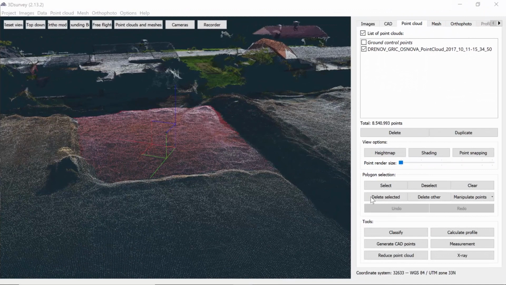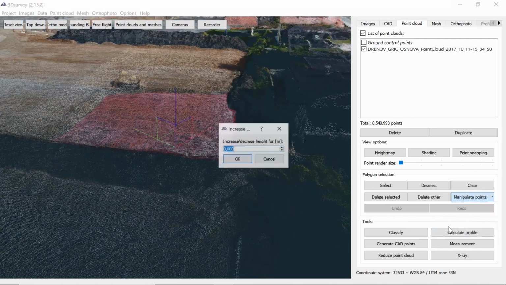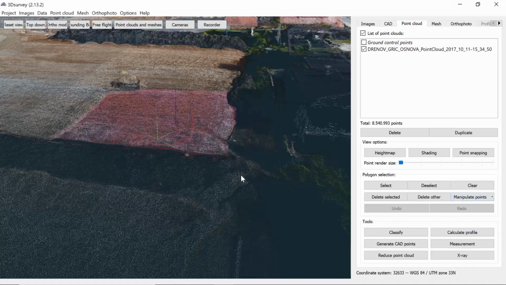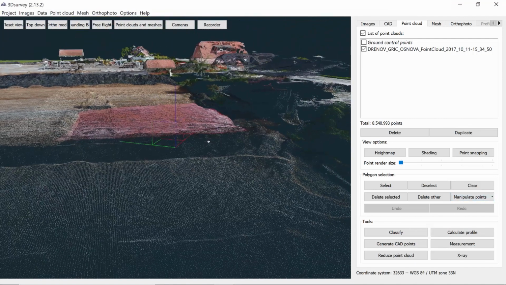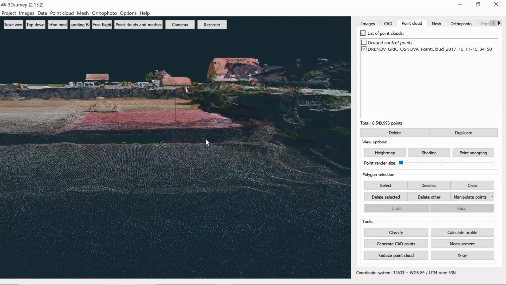The second option is called Increase Height. We use it, for example, if we came to the construction site too early and we know that there is some ground still going to be raised. We still finish our work with drone as usual. After we have created our point cloud, we select that area and click the Increase Height feature. In our case, I'll put in 0.6 meters and the area will be raised. In case you want to decrease the height of the area, you put in a negative number.